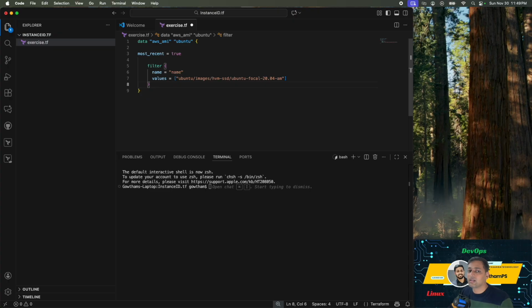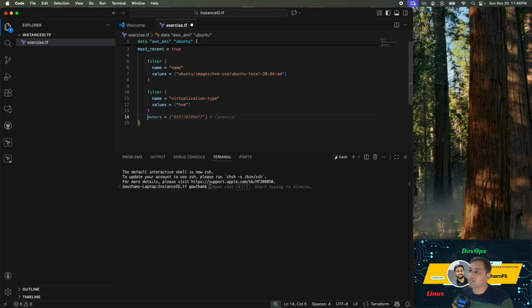Then we are going to create one more filter for the virtualization HVM hypervisor. The filter name is virtualization-type, values is equal to HVM.